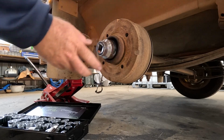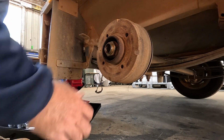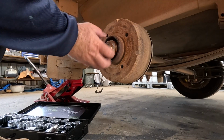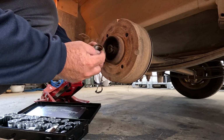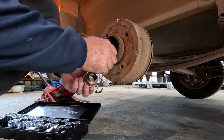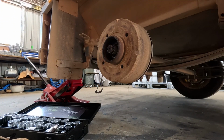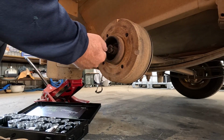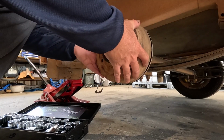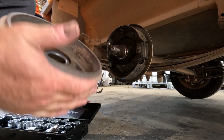Yeah, I've already had this one off, so that's why they're loose. Yeah, they're actually quite simple to work on with these sealed bearings like that. So you obviously just got your big nut. And this little tab, you kind of bash that over in these little notches when you do the nut up tight, and that locks the nut onto it. So I normally just get a little screwdriver and pop that back out before you undo the nut, and they're normally quite tight. There we go.